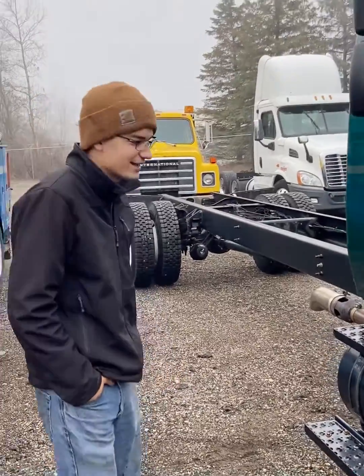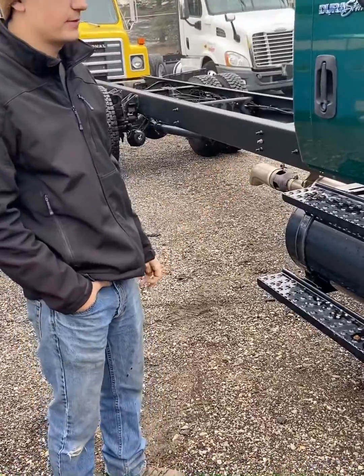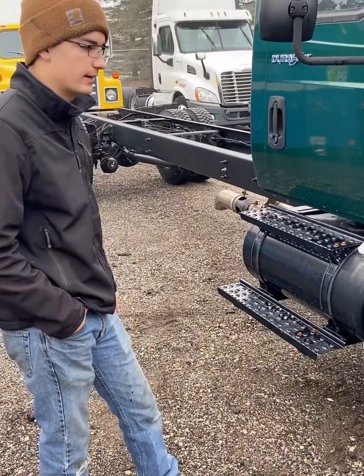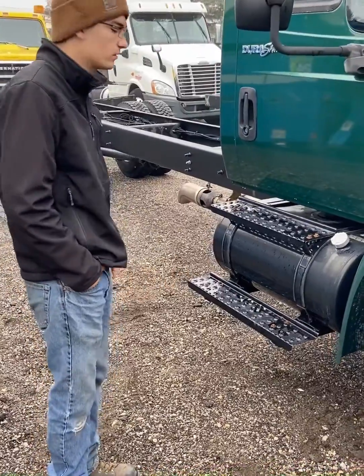Alright, go. Hey guys, so we're doing the Maxxforce DT. This is basically a later version of a DT466E with the full aftertreatment and fuel emissions on it. So we're going to cover the fuel system flow.